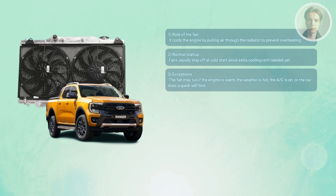There are common exceptions. You may see the fan run right away if the engine is already warm from recent driving, the outside temperature is very high, or the AC is on — the AC forces the fan to come on. Also, some newer models do a brief electric fan self-test on startup.